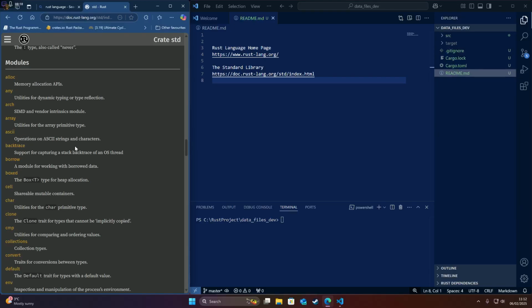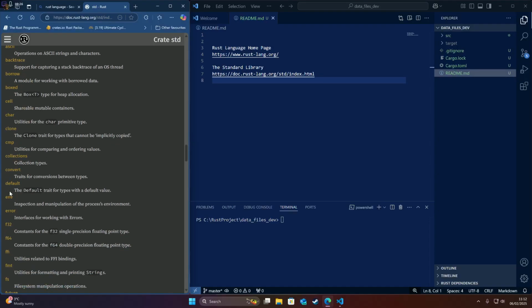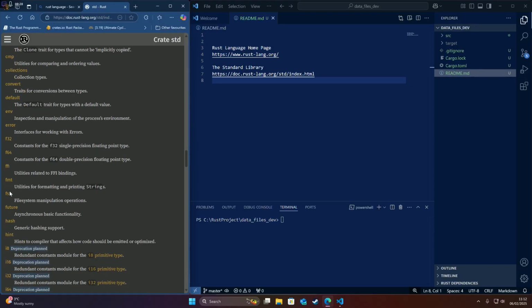Awesome stuff. Right. So in the standard library we have all of these modules which are here to help us out. File system manipulation operations might come in useful. Okay.